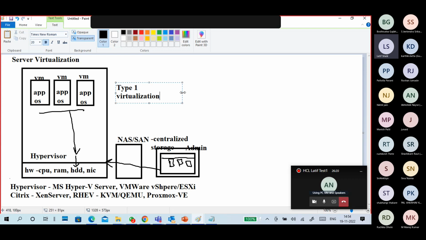Type 1 virtualization. What is type 1 virtualization? It is also called bare metal virtualization. Bare metal virtualization means virtual machines utilize your physical infrastructure. The middleware interface is directly connected. We don't use any operating system here, no applications.